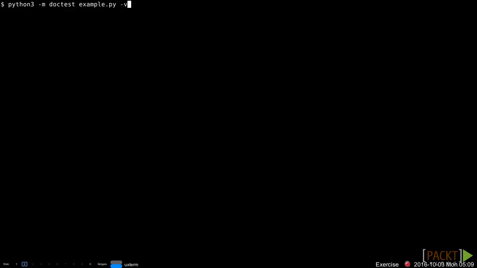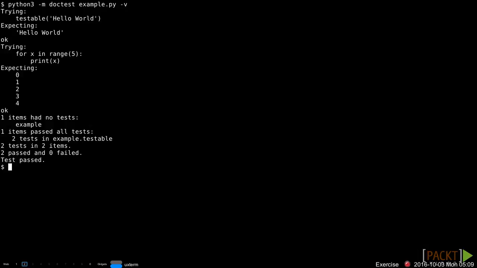It's easy to have doctest run all the examples in a file and report back whether they worked. We just run the doctest utility from the command line and tell it which file we're interested in. The -v option makes it print out extra information, which isn't necessary, but often is helpful. All we see in this example is a lack of error messages rather than any confirmation that everything worked or is tested.